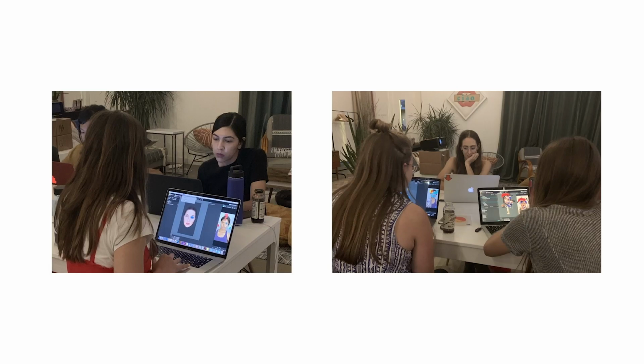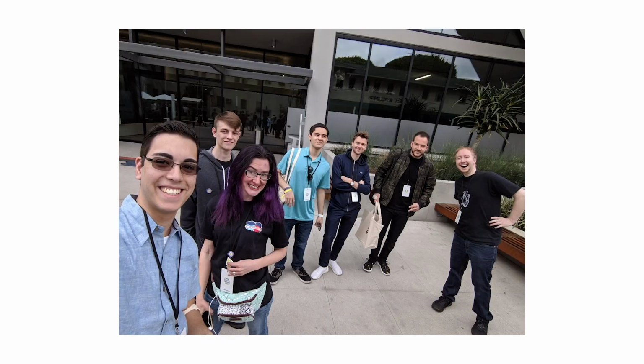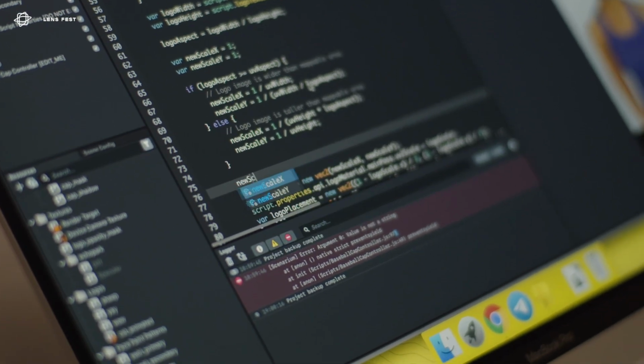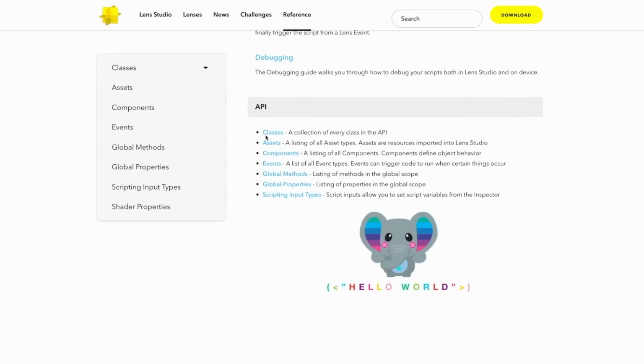If you want to jump into it, you can join, and there are a lot of people who care, a lot of people who help, including Snap, definitely, but beside us, it's just a community of creators, and they can help you. If you're interested in AR, you can just jump into Lens Studio, join the community, and go. We definitely have people who aren't that familiar with code who are still able to jump in and make use of pieces of script that they've gotten off of the forum.